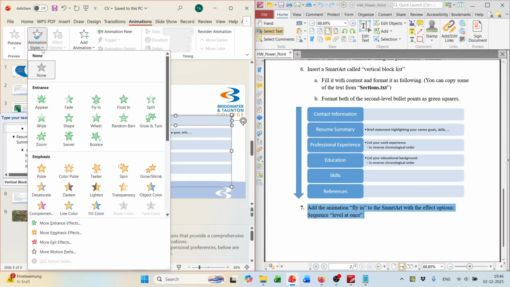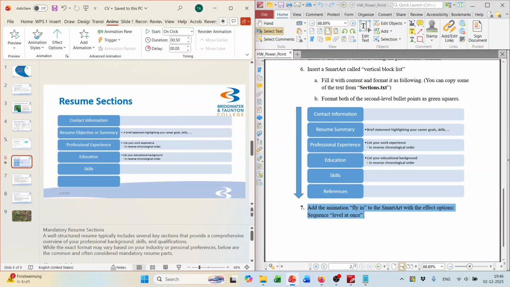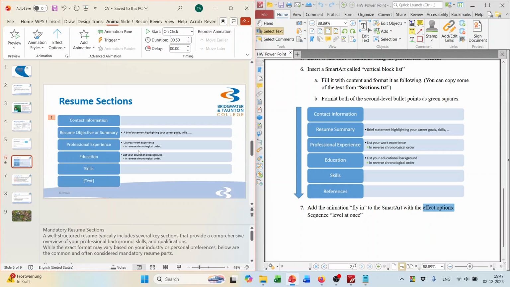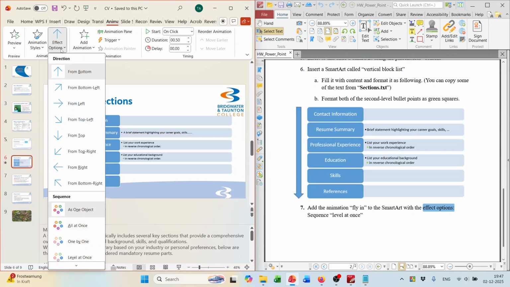From animation style I can select fly in because it was given in the instruction page. But the effect option should be level at once. So I can go to the effect option, select level at once, and there is a problem here.